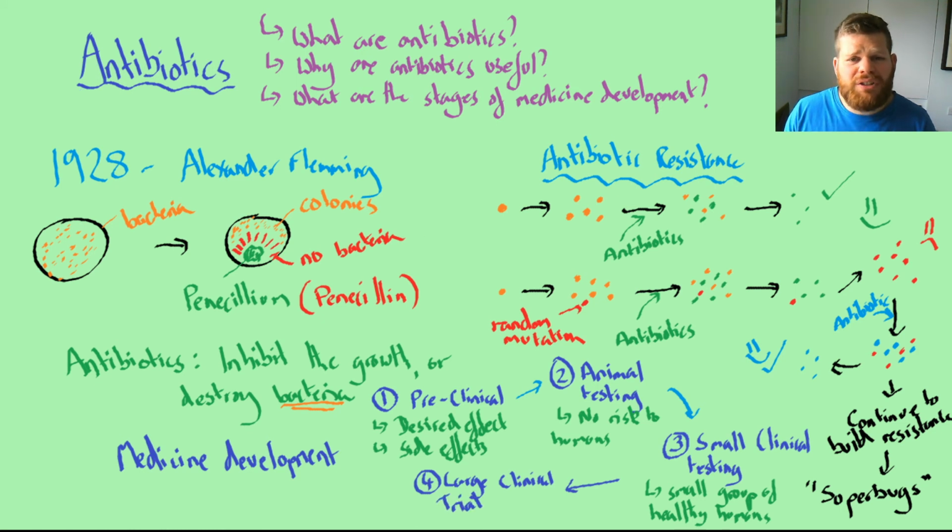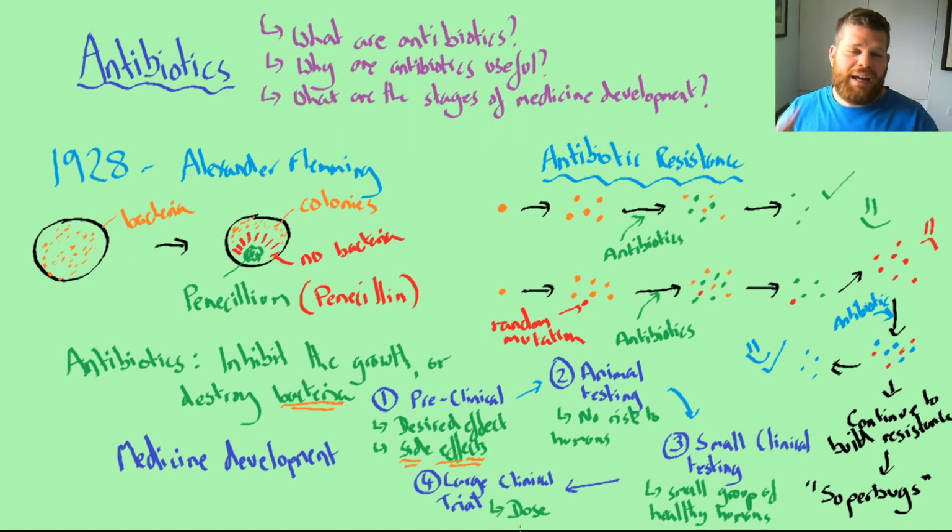And what those large clinical trials do is, again, they'll be looking at side effects, which is looked at every single step. But also this would be looking at the correct dose: how much of the antibiotic or drug or medicine you actually need to give to the person for the desired effect to be had. At every single stage, they'd be looking at side effects, because they want to make sure that the drug they are potentially going to be prescribing to a large number of people is safe.